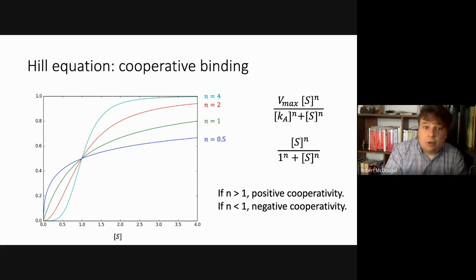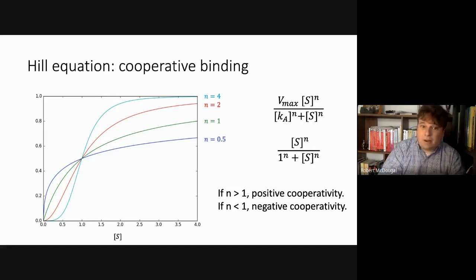It's known as cooperative binding, that means that once the first one's bound, it becomes easier for it to bind. So that's the n bigger than 1 positive cooperativity case. And you end up with curves where the substrate is very low, not much happens because your odds of having 2 things that are trying to bind are very small. But once you have enough of a substrate, it's going to start increasing rapidly until, again, it levels off due to the enzymatic stuff. So you get these sigmoidal shapes.